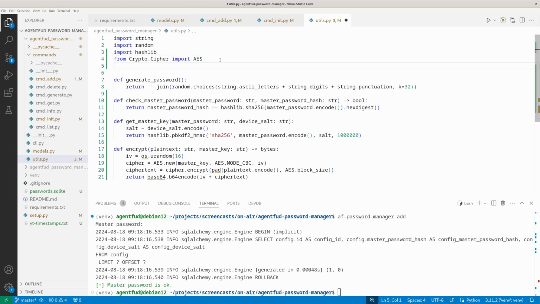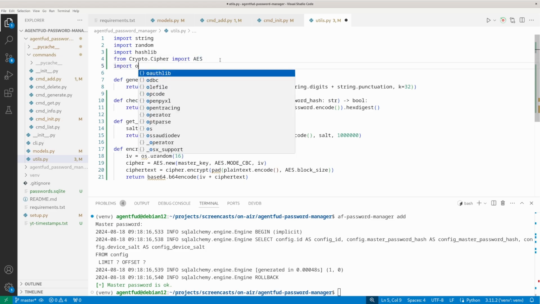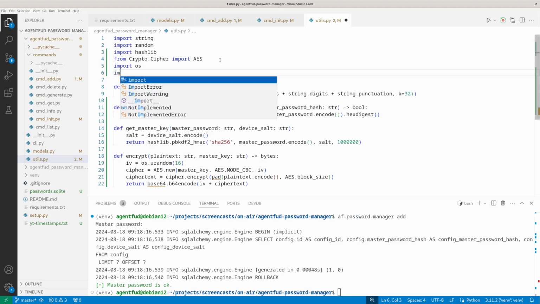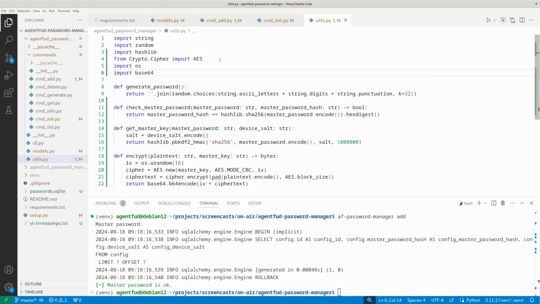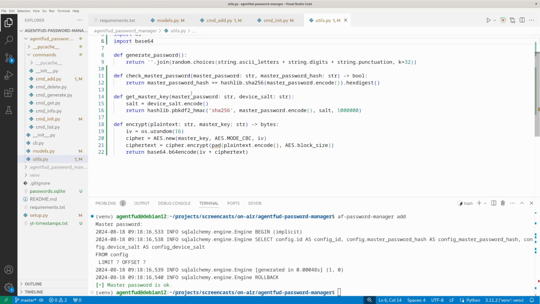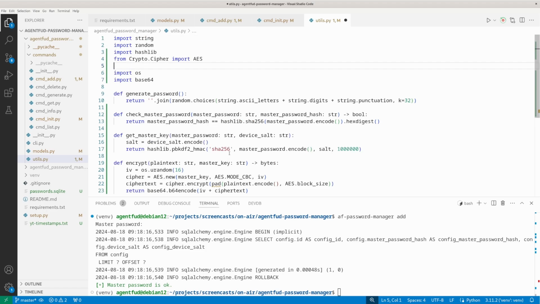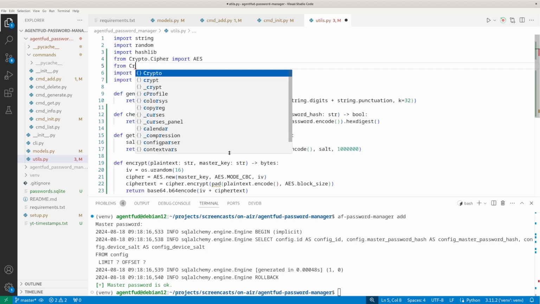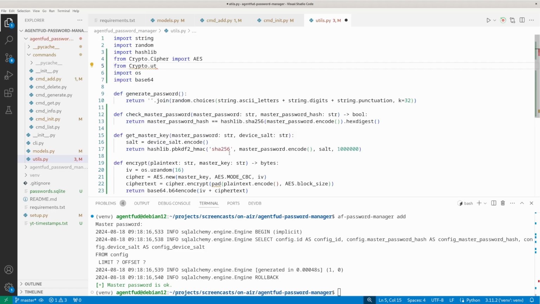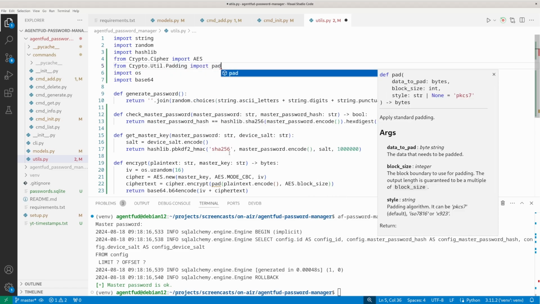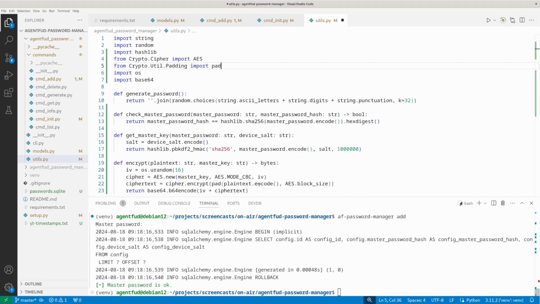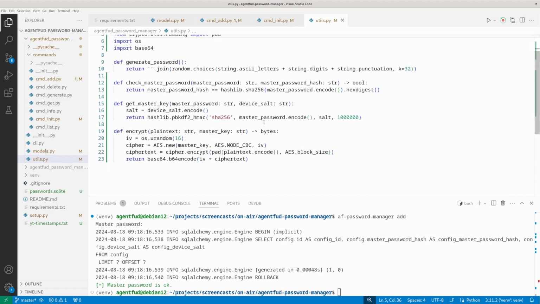I'm going to import OS as well, and base64, and also from the Crypto util padding I need to import pad. Alright, and basically we are done.